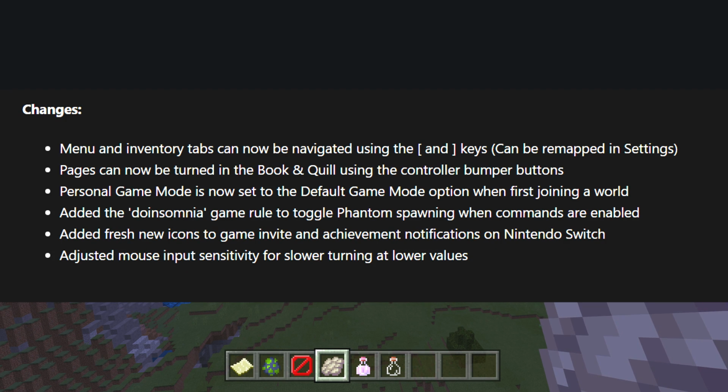Bingo bango changes. Menu and inventory tabs can now be navigated using the keys, which can be remapped in the settings. Pages can now be turned in the book and quill using the bumpers. Personal game mode is now set to the default game mode option when first joining a world. Added the do insomnia game rule to toggle phantom spawning, when commands are enabled. Added a fresh new icon and game invites and achievement notifications on the Switch. Adjusted mouse input sensitivity and stuff. Let's go down to the next one.